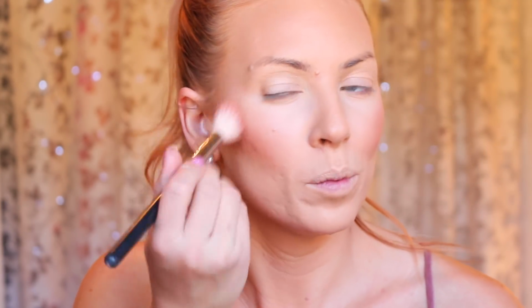This is going on really pretty. It has a definite, really beautiful sheen. But like I said, if you are someone who is my skin tone, or even lighter than this, you can absolutely use this as a really gorgeous blush. That is beautiful. I probably went a little heavy because I just wanted to show you guys exactly what it looks like as a blush, but you can see that sheen it gives you. It's definitely a true rose tone.